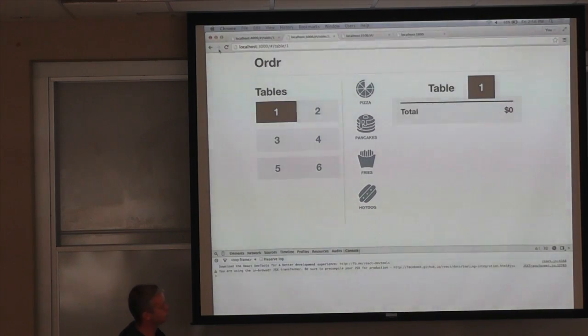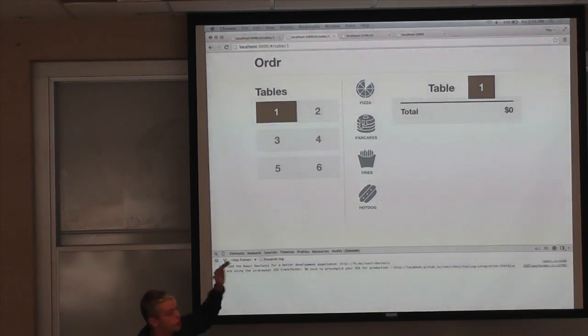So as far as breaking the web, I think we're being a good citizen at this point. I think there was a talk this morning, actually, Trek was talking about please don't break the web. So for React developers, I feel like this is a large step forward because the back button works as you'd expect in any non-JavaScript web application. So one step forward. Now the next step is, for the fact that I hard-coded this 1, what do we do to dynamically change that to whatever table we're on?